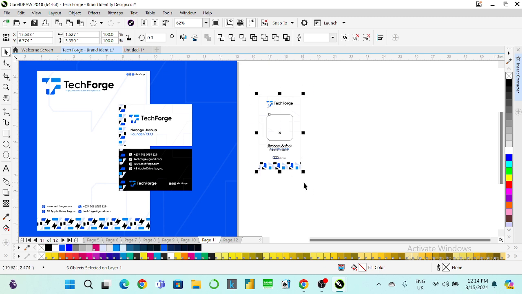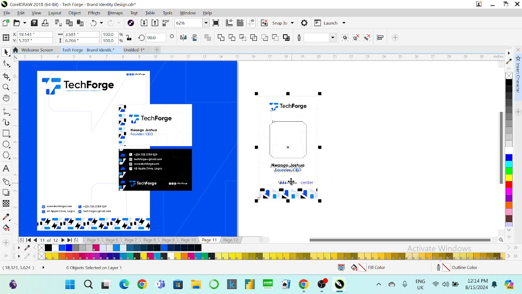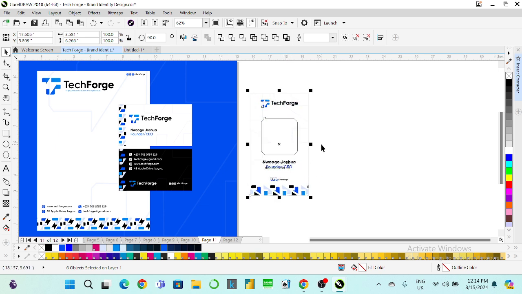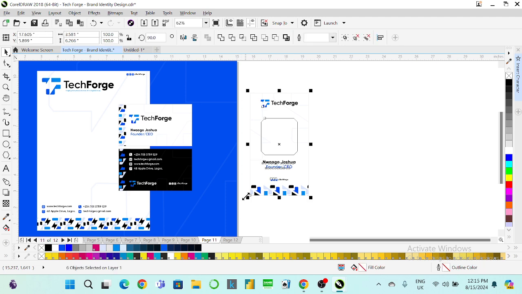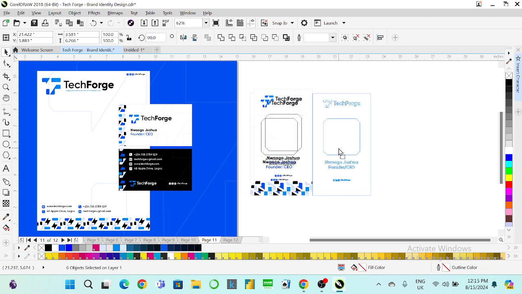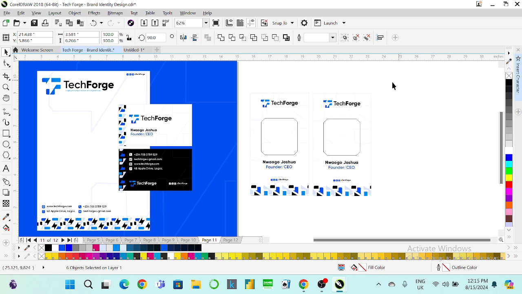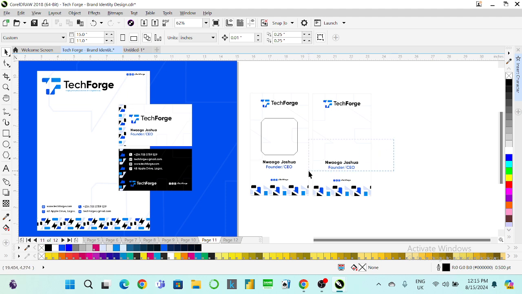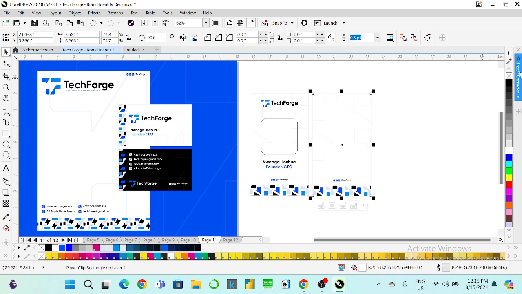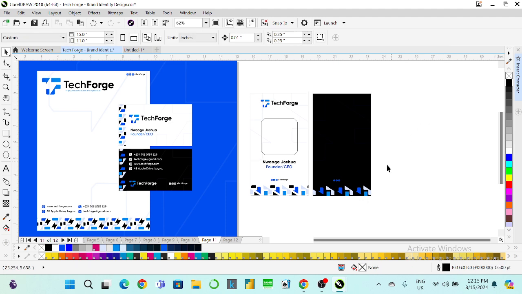So here we have the front, right? And another thing will be the back view, right? So at the back we don't have pictures and stuff. So in some ID cards we have where we say this ID card represents this and that.